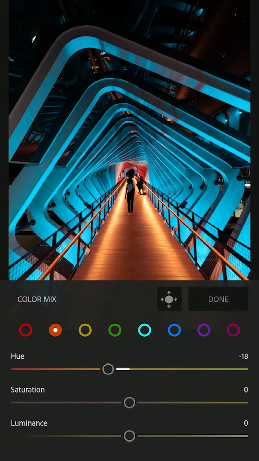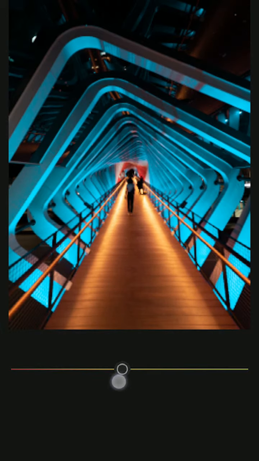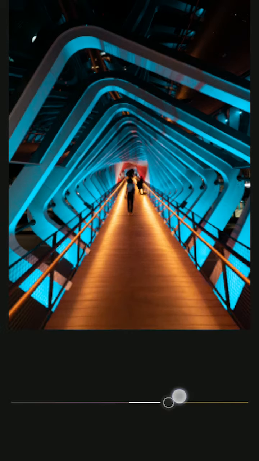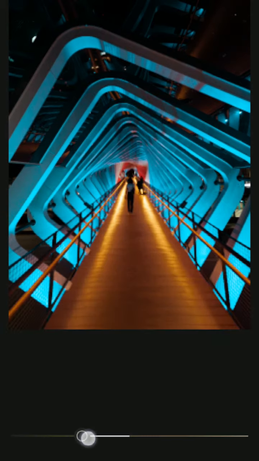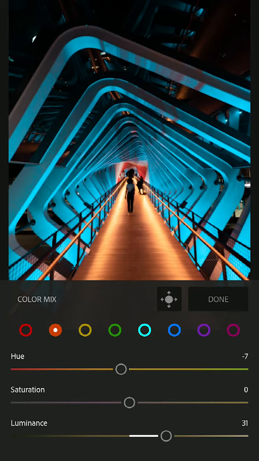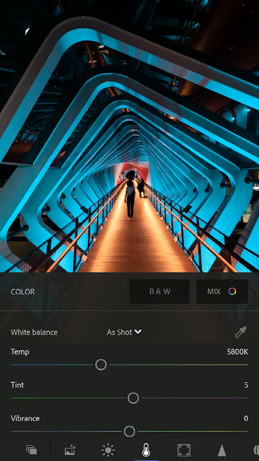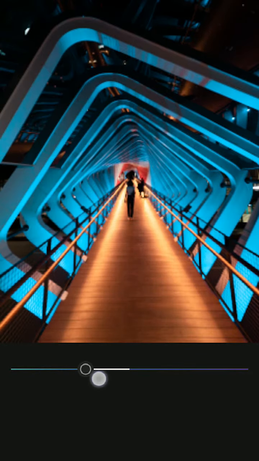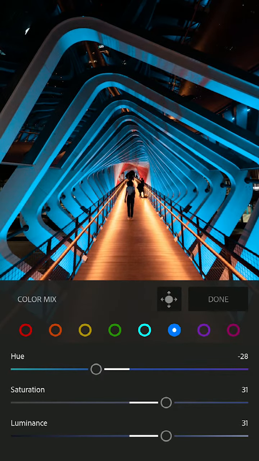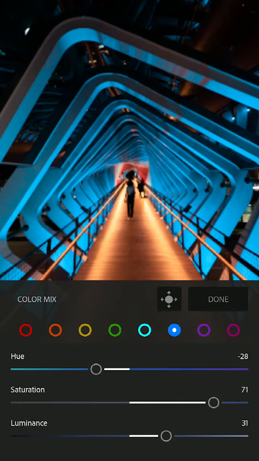Oh, and the floor, I like it better when the floor is redder, more orange rather than yellow. It makes a nice contrast with the tail on the Helix. So play around with the saturation a little bit. Does it look good? Undo it. Luminance, bring it up. And I think that's pretty much it. The blues, I can make it maybe even less green, more to the blue side, and make it pop even more.